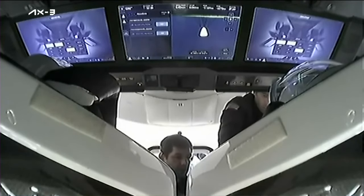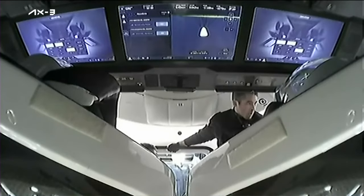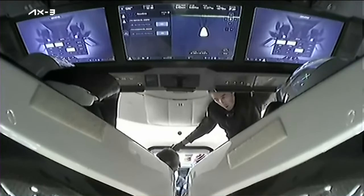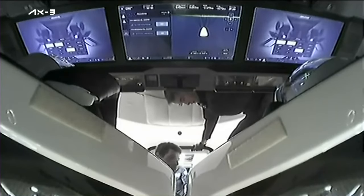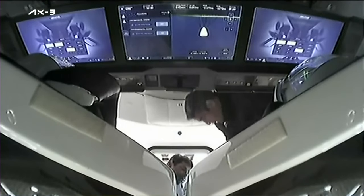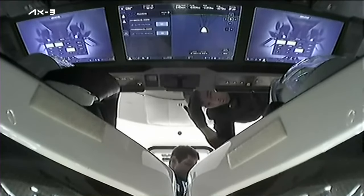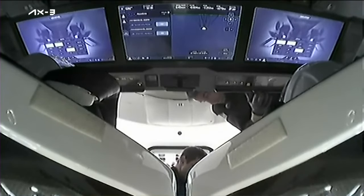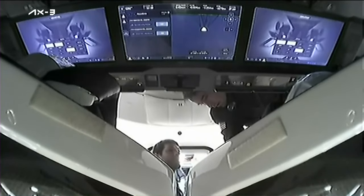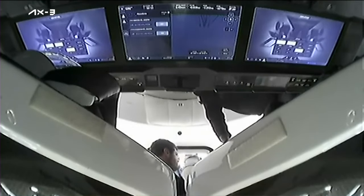Yeah, exactly. And as we mentioned, the side hatch is open, but they're not running out of their seats, right? It is step by step, removing the harnesses. They did remove some of the feet rests at the bottom of their seats. All of these things to make it easier for them to exit the vehicle. Right, because at the end of the day with all of this, you want to make sure that you're comfortably getting out of the vehicle. And we saw there ground crews reminding crew, hey, just might want to close that visor just to be safe, and to watch their head as they're getting out of their seat.